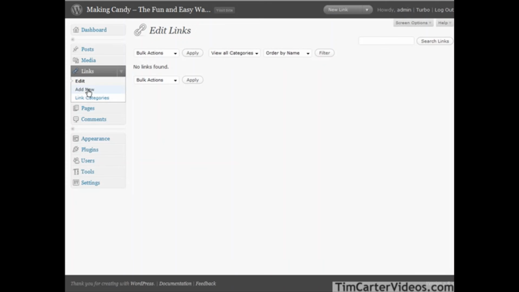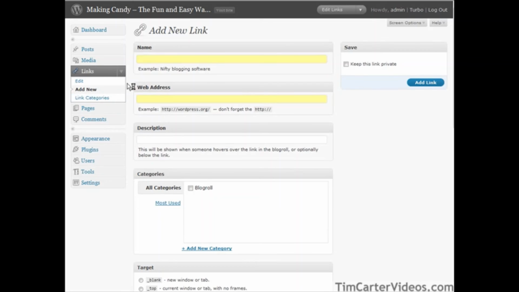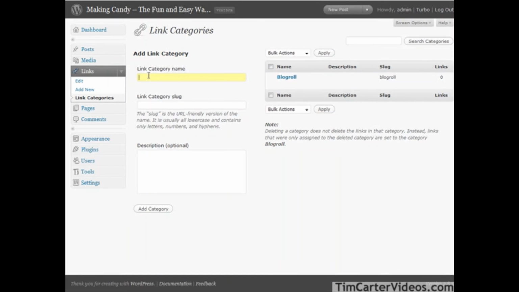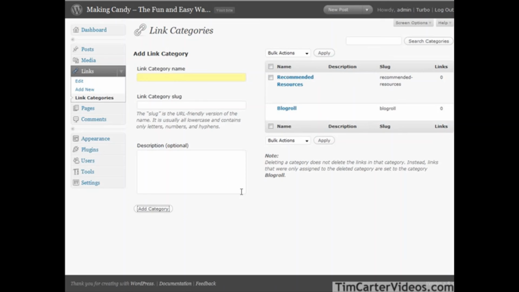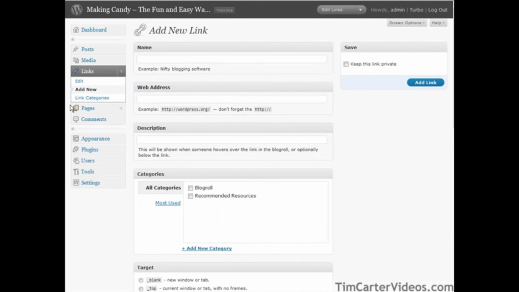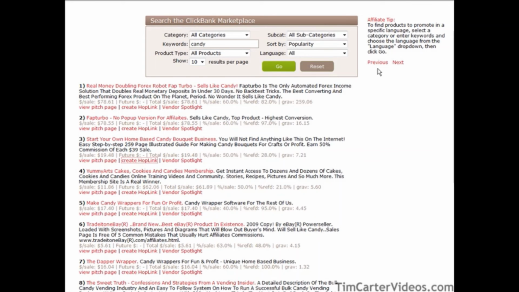And now we need to add a new link. So first let's do a link category. Let's create a category called recommended resources. Add the category. Then we want to go add new link. Okay. And here we put create your, let's paste the web address in here first. Okay, then let's go back and get the description from here.